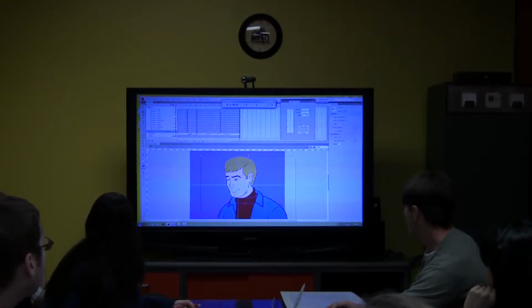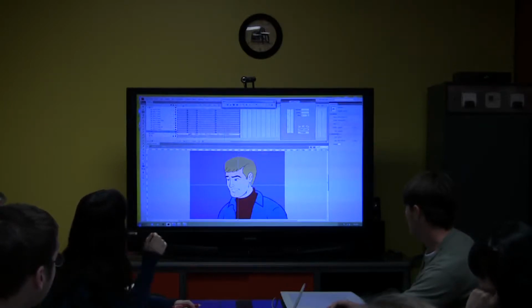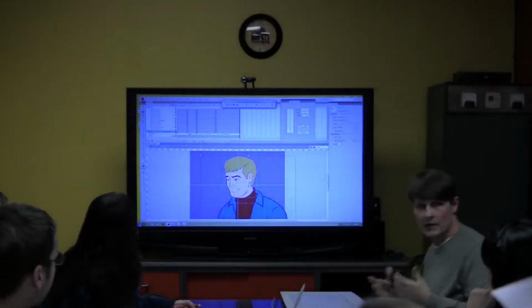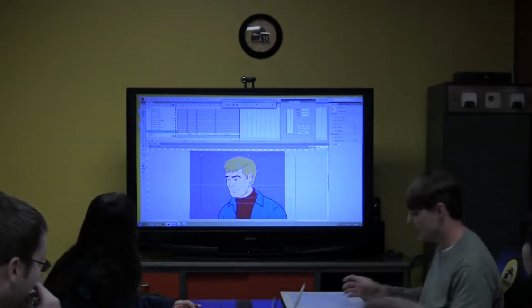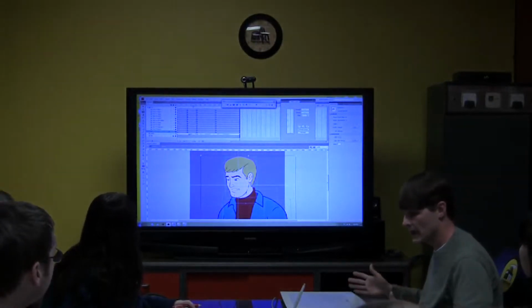This shows what the character is going to be generally doing. You can't get the whole story from this, but you should be able to tell the general story of what the character, how he's going to act, where he's going to move. You want to do that first, so you have that kind of laid out.